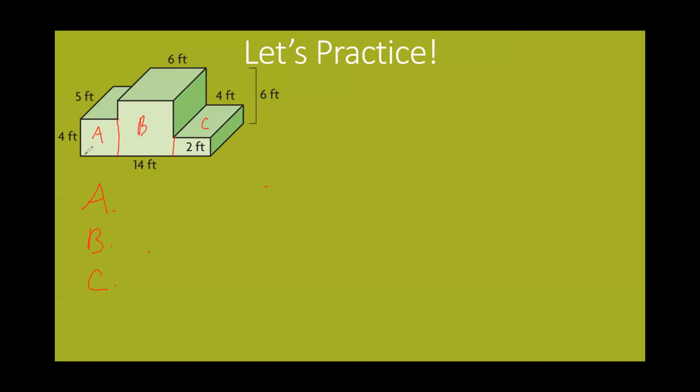Let's start with A. What is the length of A? I have no idea. But you know what I can see? I can see that the whole length is 14. But I don't know the length of A. Do I know the length of B? Ooh, I do know the length of B. You know what I'm going to do? Watch what I'm going to do. Watch this. You ready? Get rid of those little stray guys. Get out of there. Go.